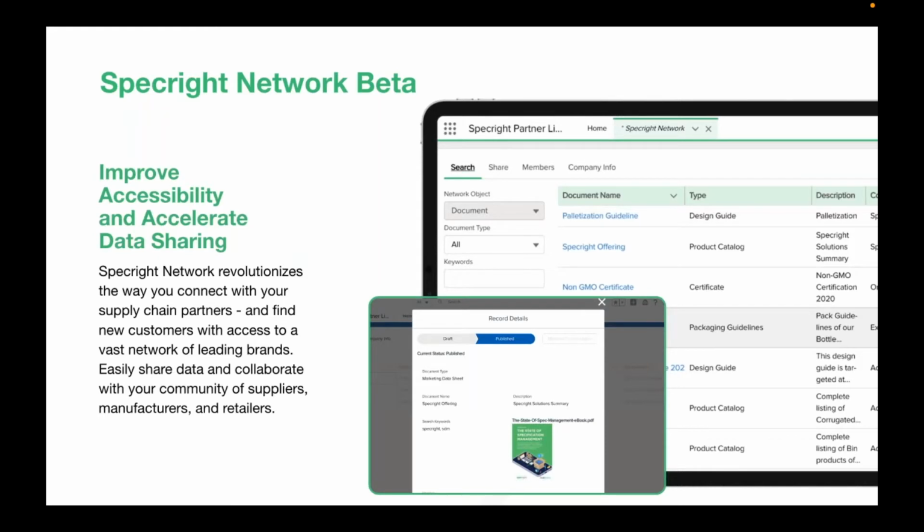Thanks so much, Steve. So first up, we are really excited to share the progress we have made in the last 6 months on the Specright Network. For those of you not yet familiar with our Specright Network initiative, the network is designed to hypercharge connectivity between supply chain partners. Once onboarded to the network, a customer and its suppliers can collaborate and share specs, be it packaging specs or ingredient specs or even documents, through the network. With this release, we are opening up access to the network to the first beta customers. Danielle will share details on the beta program later.